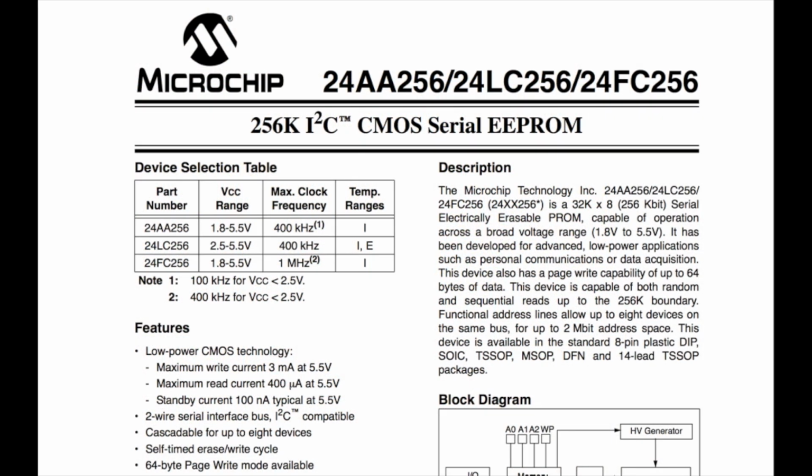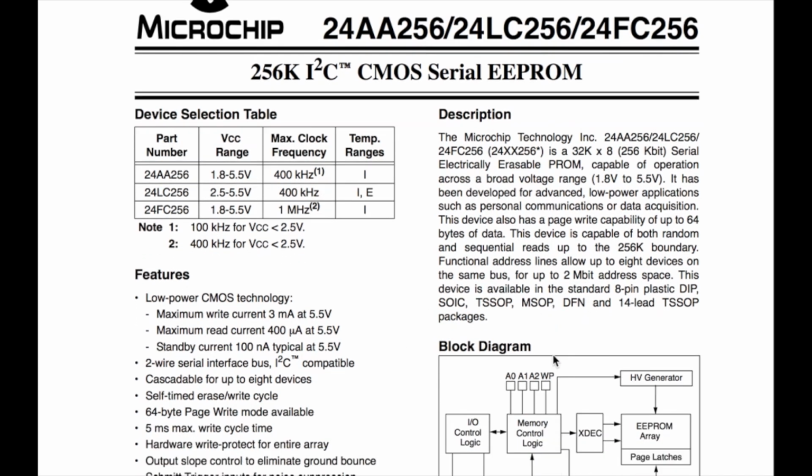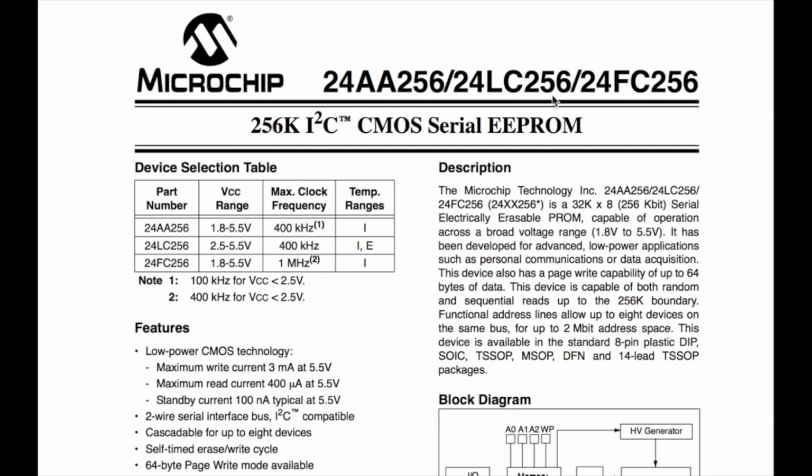Okay, just before I go to the schematic and draw that up, I want to show you this data sheet, because it might make a little bit more sense to see some of these timing diagrams in here. Before I go too far with this, because I did sort of fly through that a little bit. So here's the data sheet for the 24LC256. You can see here we have max clock frequencies, but there's no minimum because we are controlling the clock. The master controls the clock. There's no minimum clock. There's no calculation time. There's nothing. So we can go as slow as we want, but obviously there's a max clock because of input capacitances and voltage sweeping, and there are characteristics of the input to this chip that have limitations.